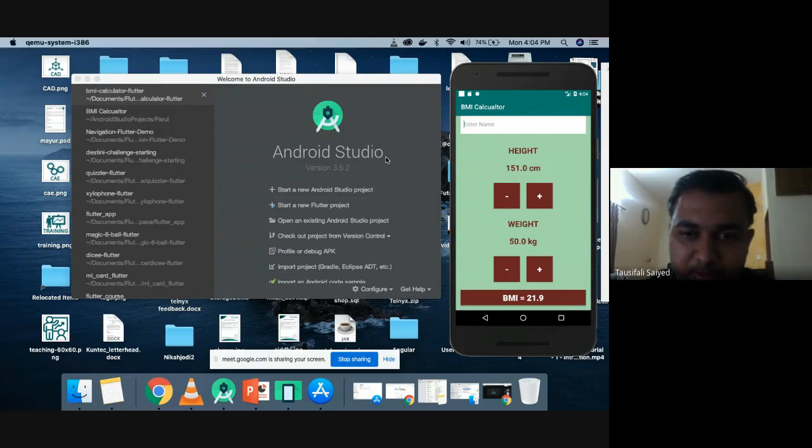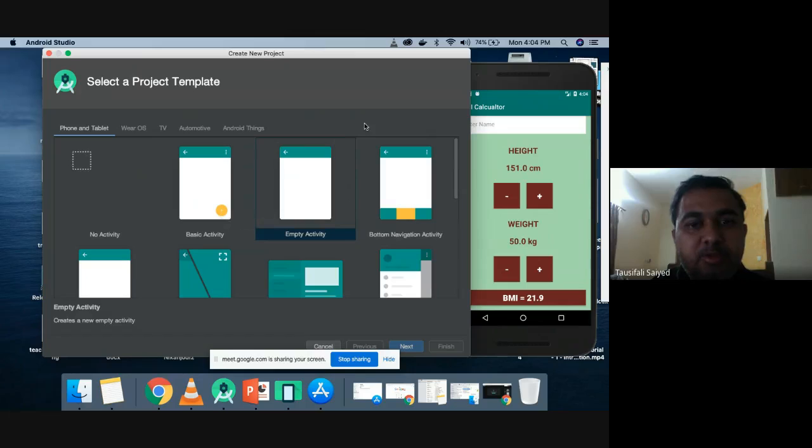Because that will require too much time to install and run the Android Studio. So let's say when you are in the Android Studio, you can select to start a new Android Studio project. This project will ask you how you are going to start, what kind of basic things you will need inside the project.